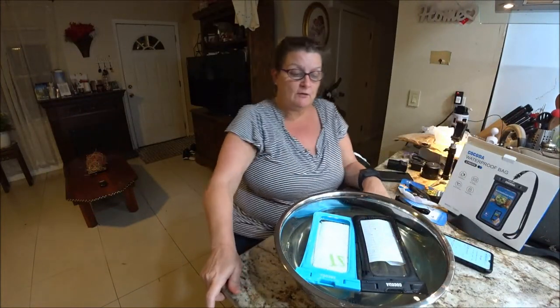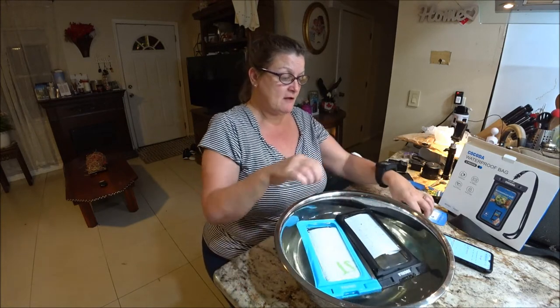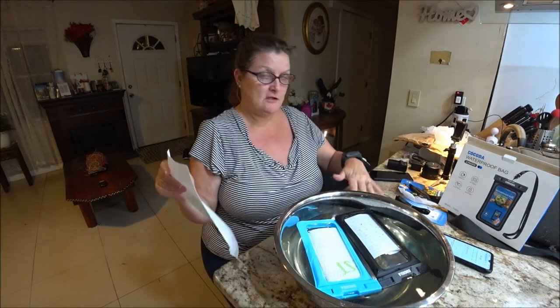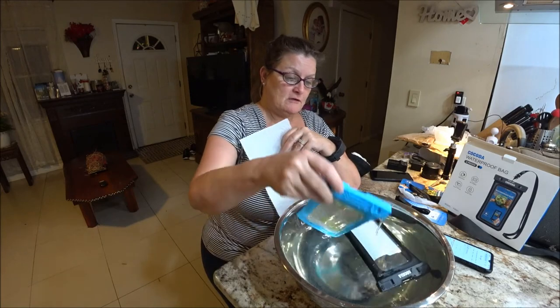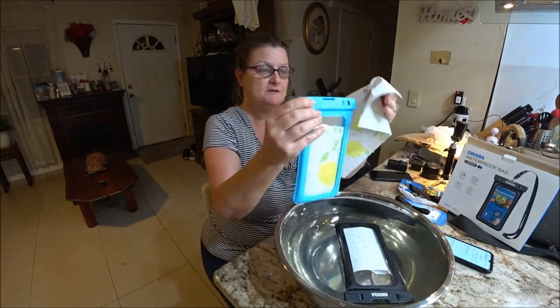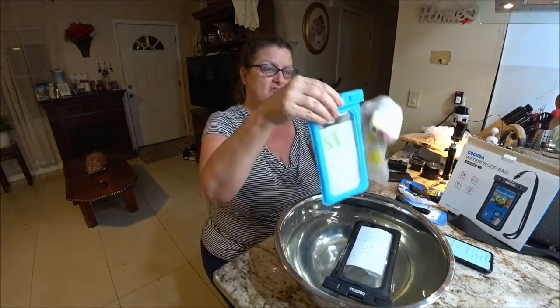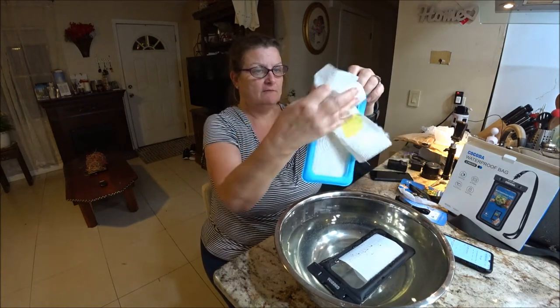Okay, everyone, so it's about 30 minutes now, so I'm going to take them out and wipe them off real good, one at a time here, and then we'll open them up and see how well they're doing. So, just wipe it off real good, so we know that we didn't get anything inside from the pouch being wet outside.